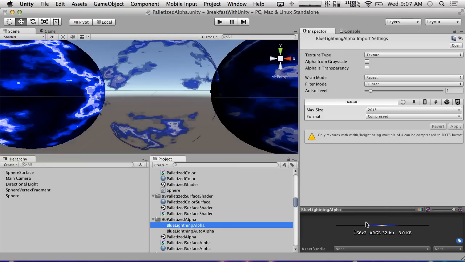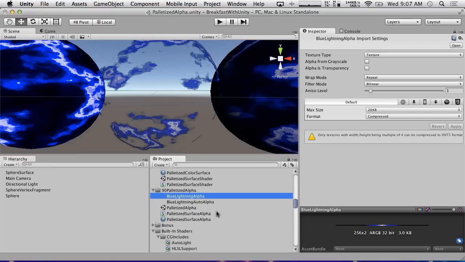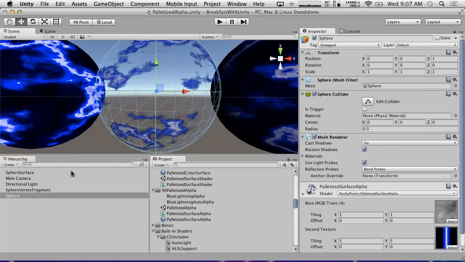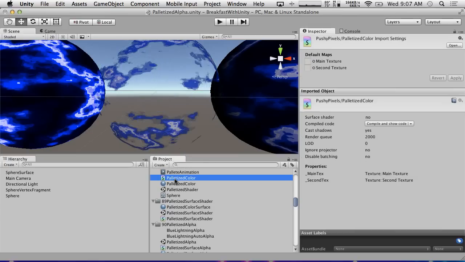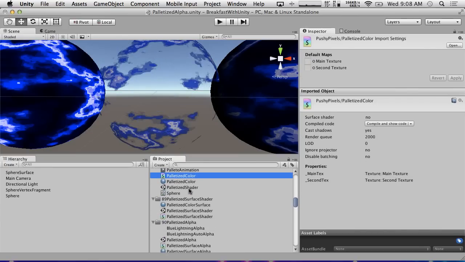I also should have made the resolution higher because we can actually get rid of some of the banding issues on this. So let's do one more though. So this is the one that's affected by lighting, right? Which we probably don't want for a lightning ball, especially. Not that you can't do other effects than lightning balls with palletized shaders. And I request that you experiment, make some different images, try different textures and see what actually happens. So what we're going to do now is convert the other one as well. This one is going to be a little bit trickier because we're going to have to.